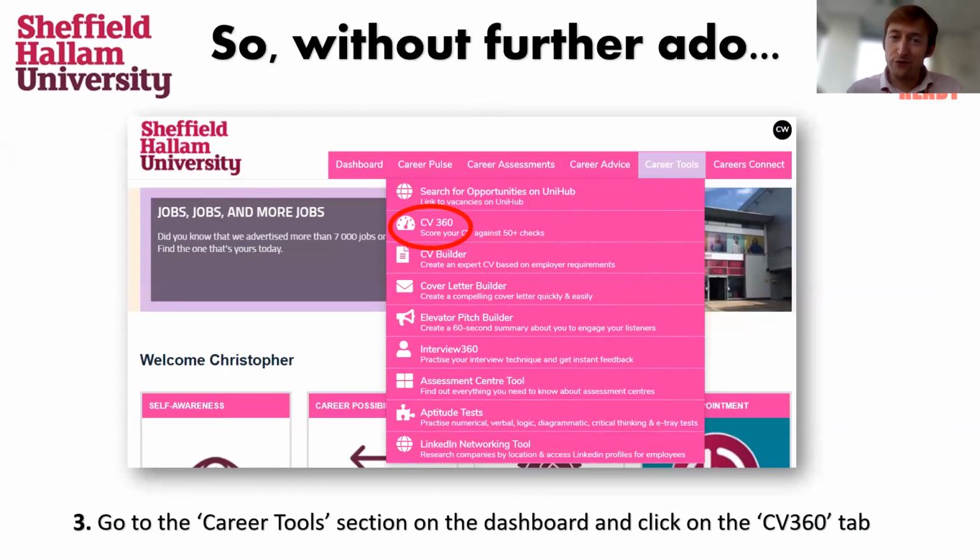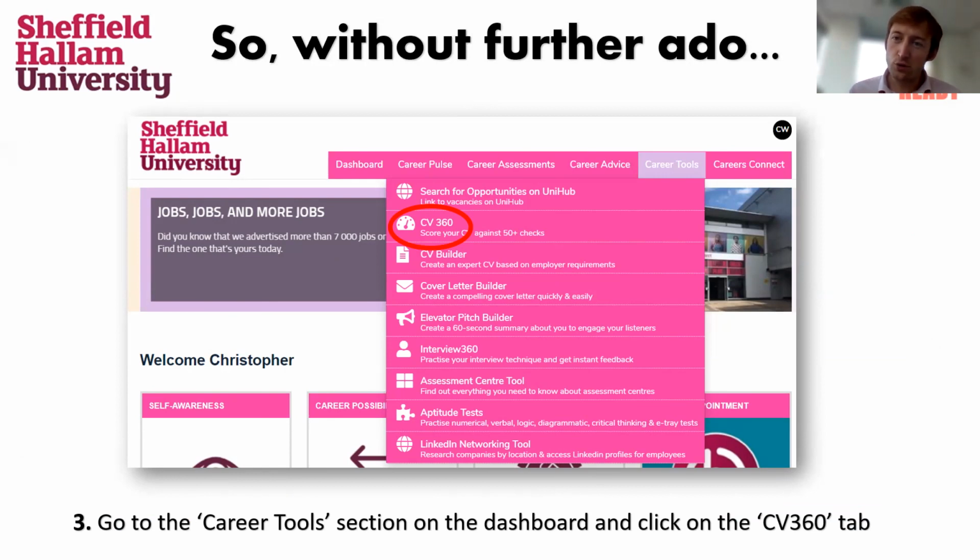Once you get onto the platform, again, it's really straightforward. There's a wide variety of resources you can access, which we're not going to go into detail about today because there's a huge amount on there. E-learning modules, online employability self-assessments, video interview simulators. There's a lot to look through. So we're obviously going to focus on CV360, but do take a look around Careers Centre. It's a really big platform, lots on there to explore.